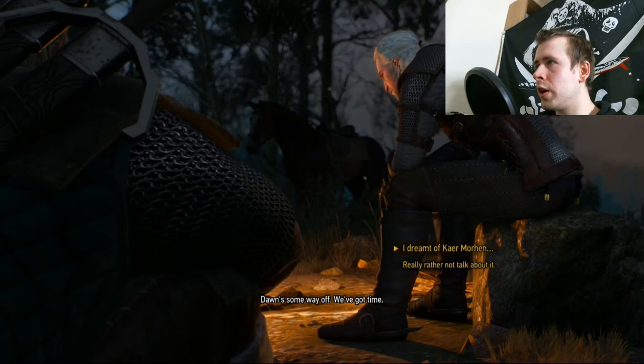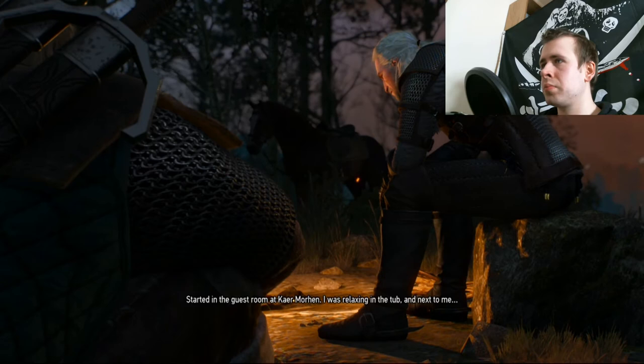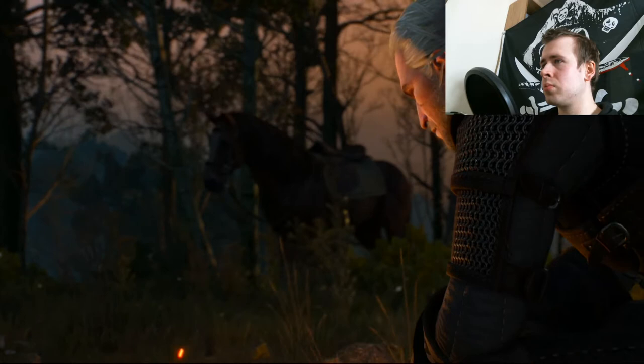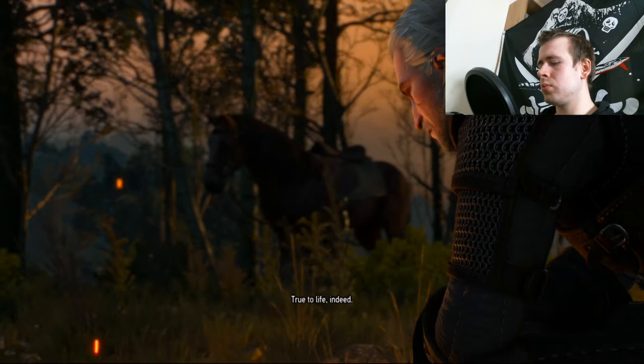I'll tell you about my dream. The guest room at Kaer Morhen. I was relaxing in a tub, and next to me, Triss? Yennefer. Funny, isn't it? She's never been there. Seemed so real in my dream, though. Was she nagging you about something? True to life, indeed.